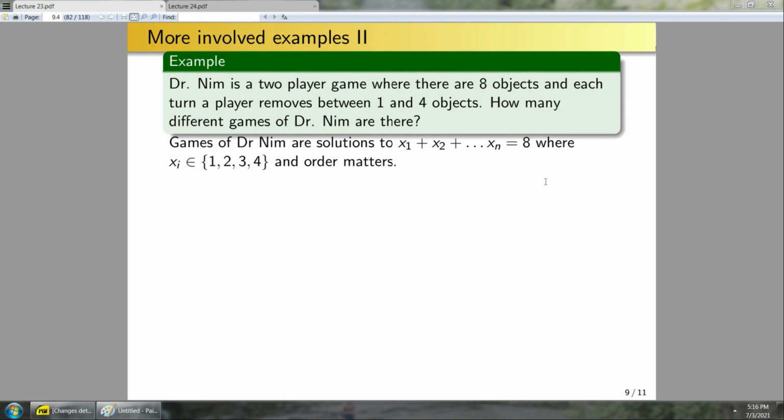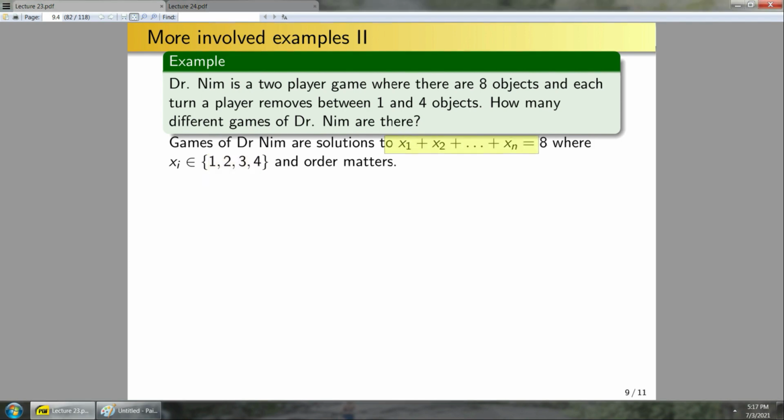So I could do case analysis on n. You can note the minimum that people can take is 1, so the largest value for n would be 8. And then I could ask, what are the solutions to this for values of n ranging between 1 and 8, and add up all of those cases. So that's something I could do. And the math there is a little bit more involved because I always have to worry about going over this limit of being between 1 and 4.